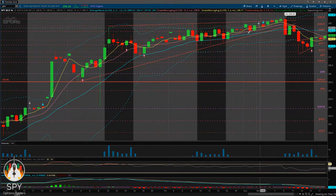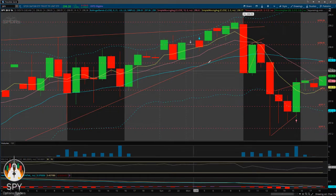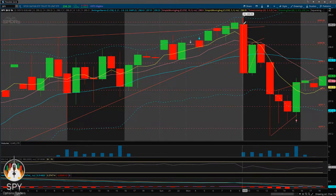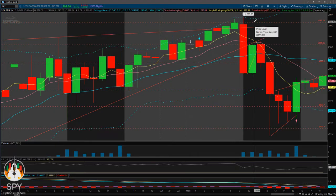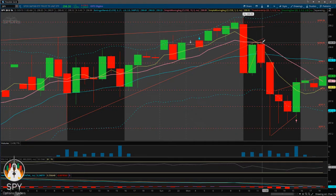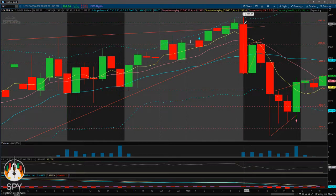And so I knew, obviously, we played that last couple of days, but coming into Monday, we were watching for a break of this. It was pretty well established in the morning that we were going to look for resistance at 299.26 and be bullish above that, or be bearish breaking below. It did break over pre-market, but that doesn't mean as much. So I was really looking for a break of 299.26 and the bottom here at 298.85. Surprisingly, we came right out of the gate, did not succeed above this, and broke below.